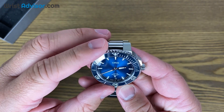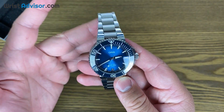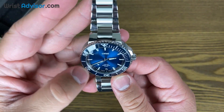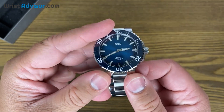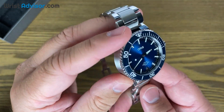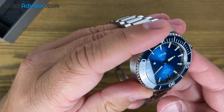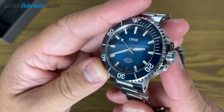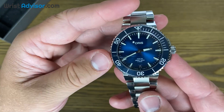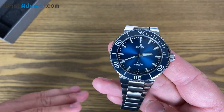Let's get into this specific reference. When I saw this released, what I wanted to get hands-on with was the blue sunburst dial and the blue bezel. I just think that the execution of this has been flawless. I'm watching the video live as I'm talking about it, and I'm not sure how well this blue is going to show up. We're going to be doing a review for the website that will have better pictures taken of this.